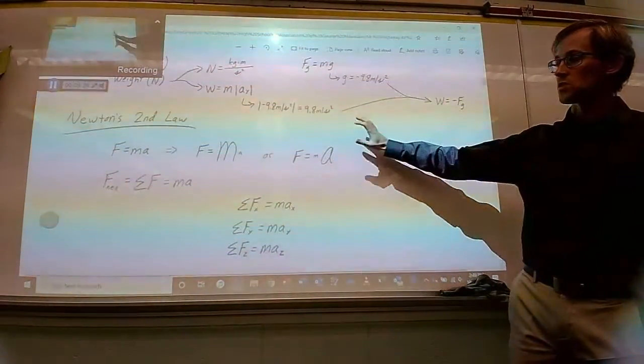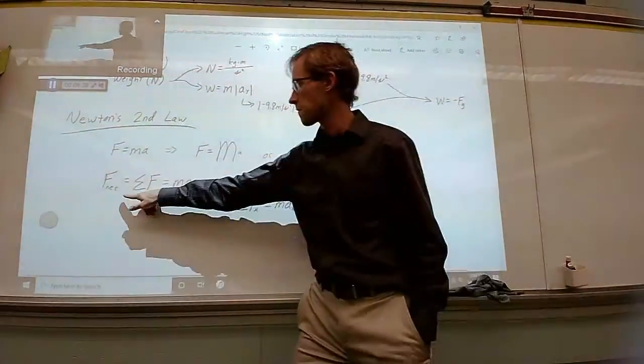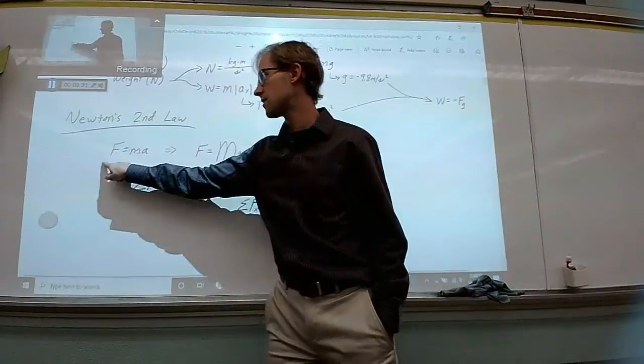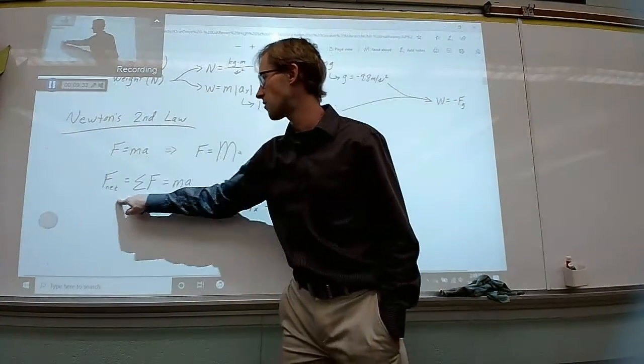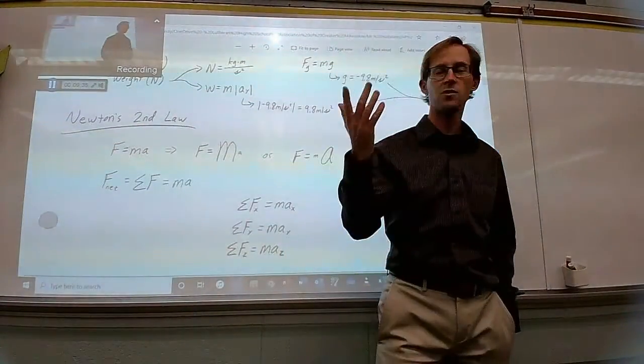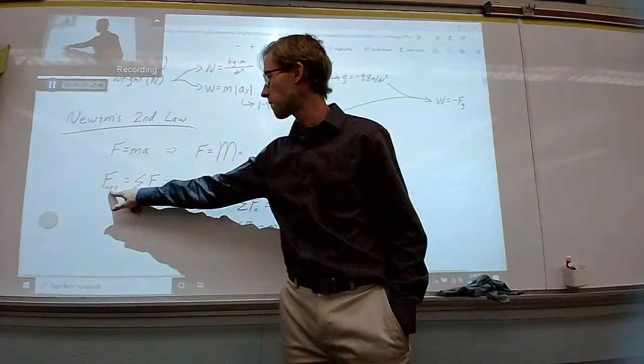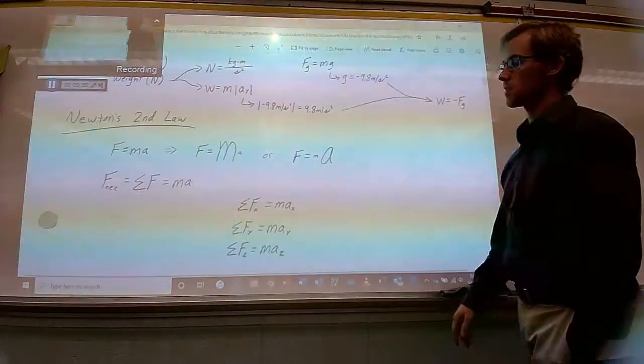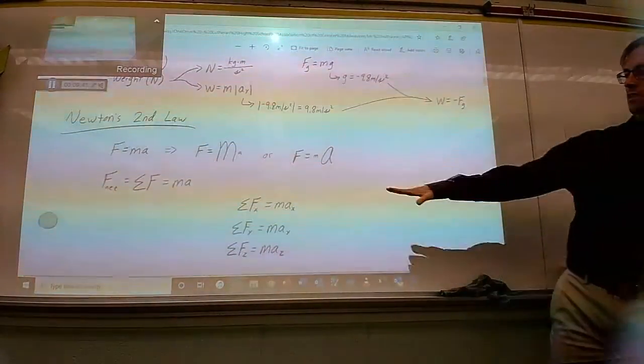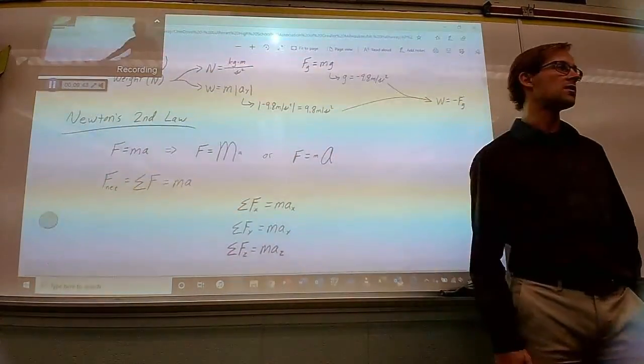As far as Newton's second law goes, net force equals ma, and this is kind of the equation that you need to know for this section. F equals ma. Your overall net force in any direction must equal mass times acceleration. And this goes for the x, y, and z directions as well.